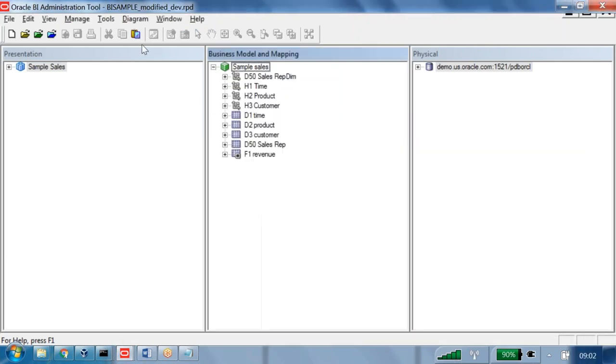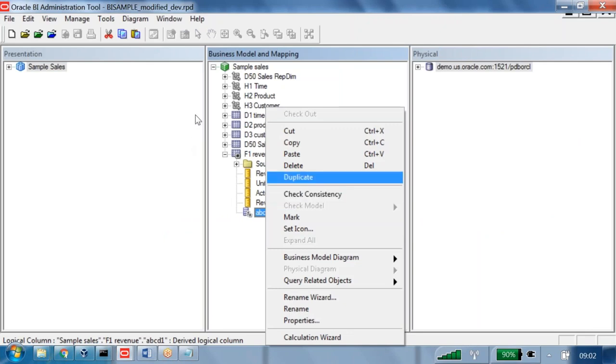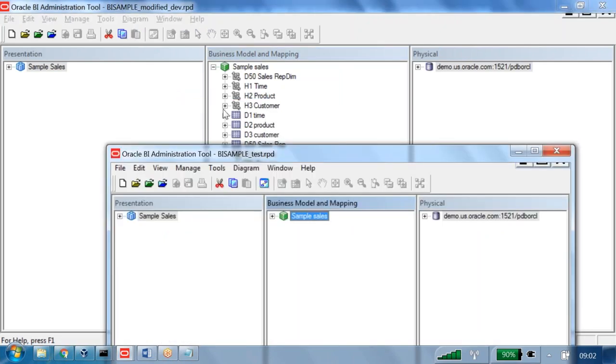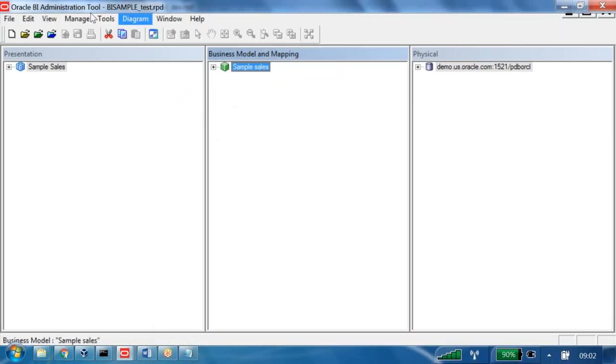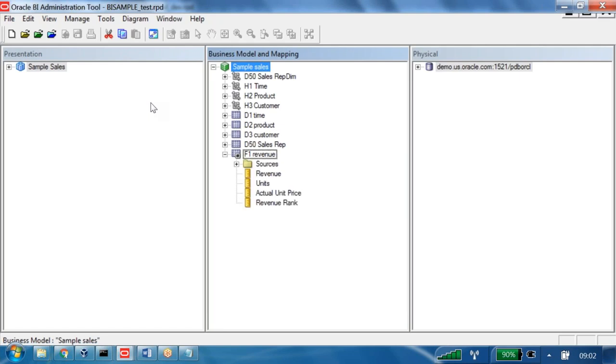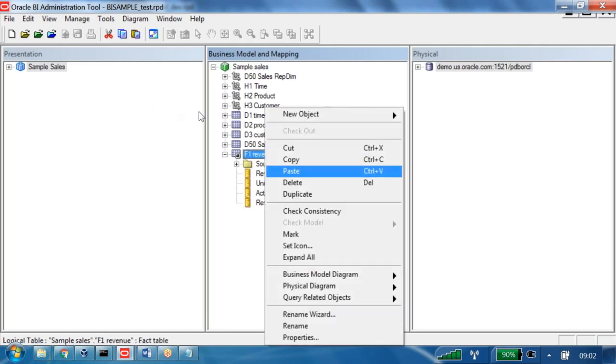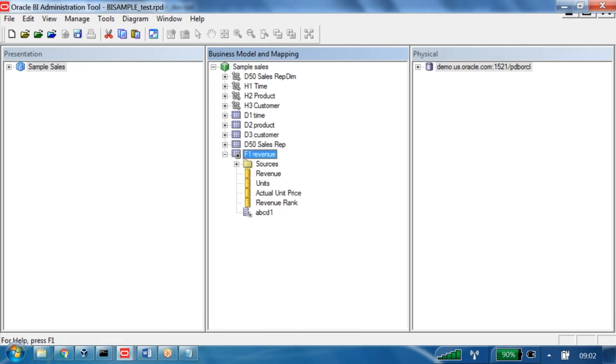Now go to the modified dev, right click on whatever column we added and copy it, then go to the test one, right click and paste. That's simple, you can do it. It is a matter of one column or two columns or one table or two tables. This way we can do it. But the recommended way is, you don't know what changes were made by people.